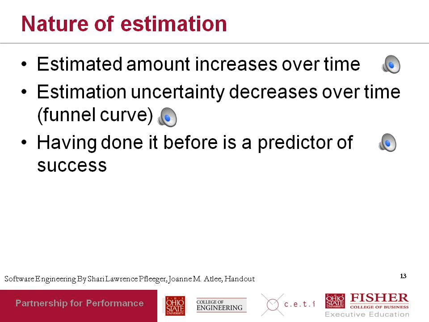The reason why the estimation always increases is that software engineers, and engineers in general, are usually pretty good at estimating what they do know. So when they have to estimate a project, they might look at its components, or they might look at its complexity and provide an estimation of what it might take, how long it might take, or what it might cost. Well, they're doing it based on what they think they know about the project at this given time.